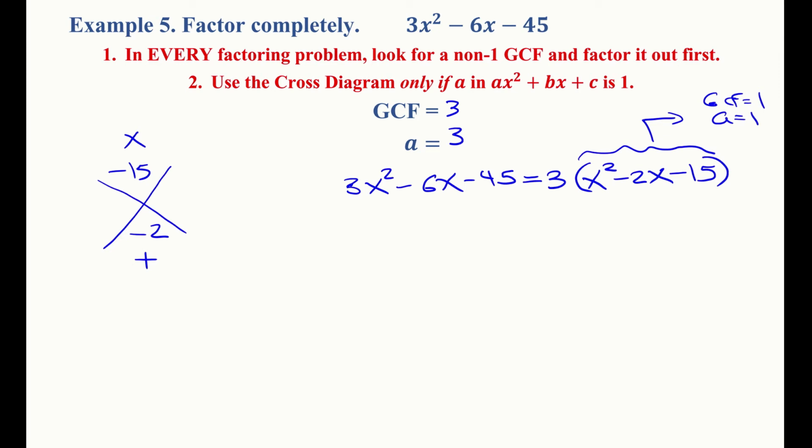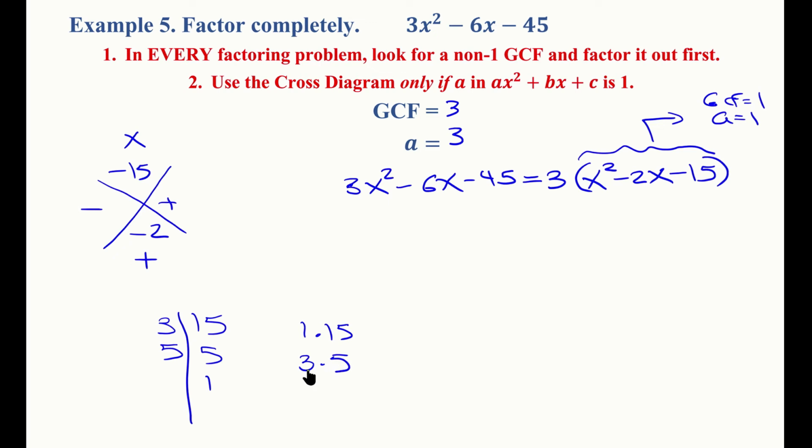Eventually, you're going to get so good at these that you won't need to do the prime factorization. But in case you're not there yet, I'll show it. So 3, 5, 5, 1. So some of the ways we can get 15 are 1 times 15 and 3 times 5. We notice that the product has to be negative, so we know the signs are going to be different. We're going to have a negative and a positive number. And they somehow need to be within 2 of each other, because when we combine them, we need to get negative 2. So the only pair that's going to fit the bill is right there.